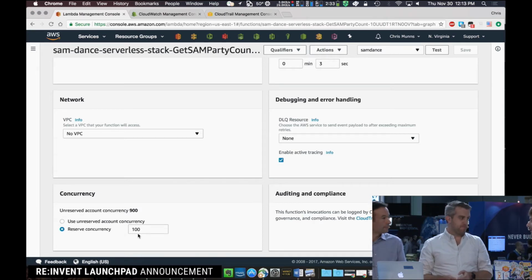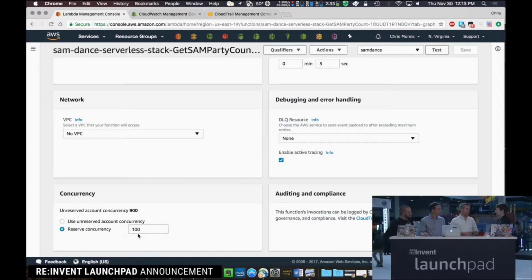I remember when we were testing Rekognition back before it was released publicly, I was using Lambda as an invocation, and I got an email from somebody on the Rekognition team saying, "Hi, we have not deployed all of our capacity yet. We would appreciate it if you would stop trying to do thousands of requests per second." So this is pretty good.